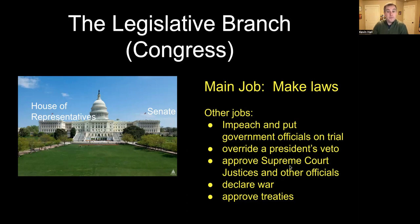Congress can also approve Supreme Court justices. So it's actually the president's job to choose the Supreme Court justices, and we'll be talking about them a little bit later. But it's Congress's job, or the legislative branch's job, to approve of the person. So the president could say, I want this person to be our next Supreme Court justice. And Congress can say, no, we don't really like her. We don't want to do that. We say no. So the president needs to choose somebody that will be approved by Congress. And so that's a process that they need to go through.